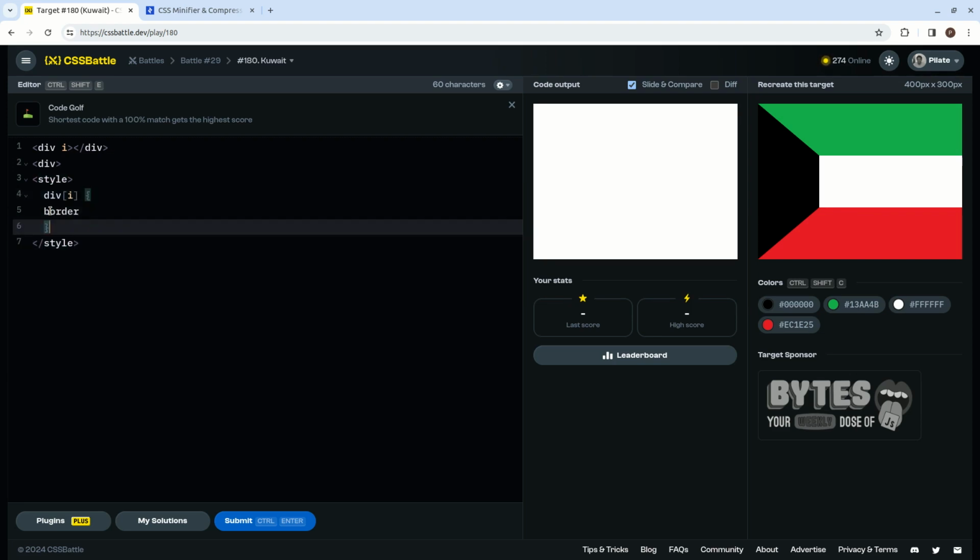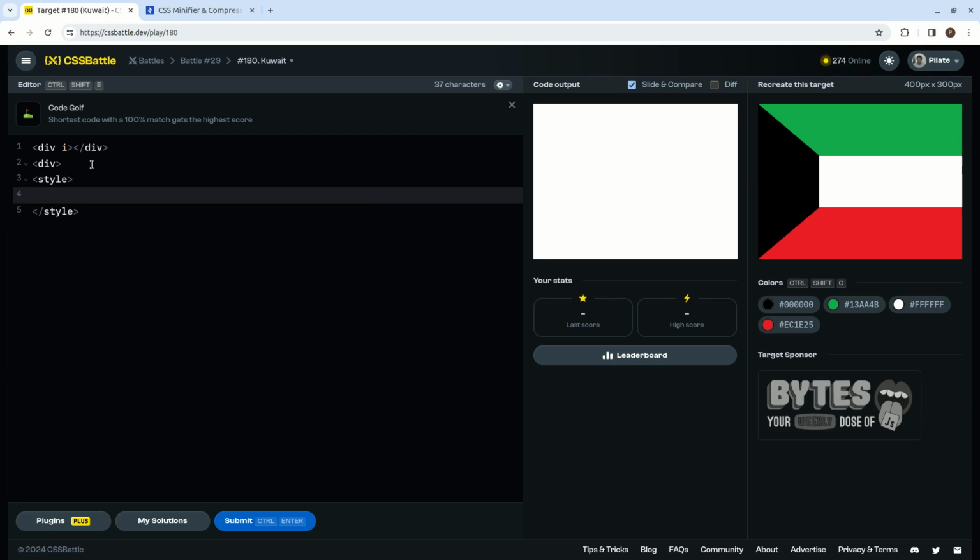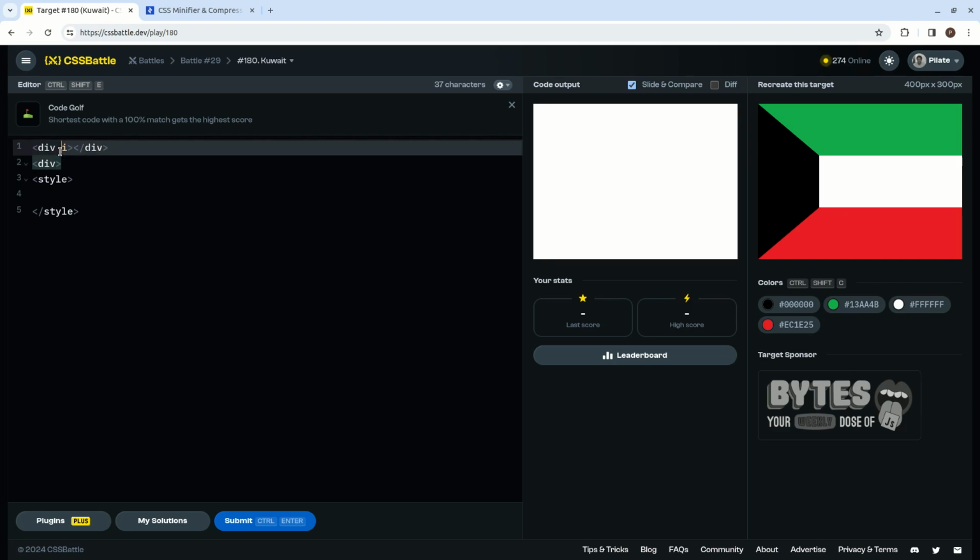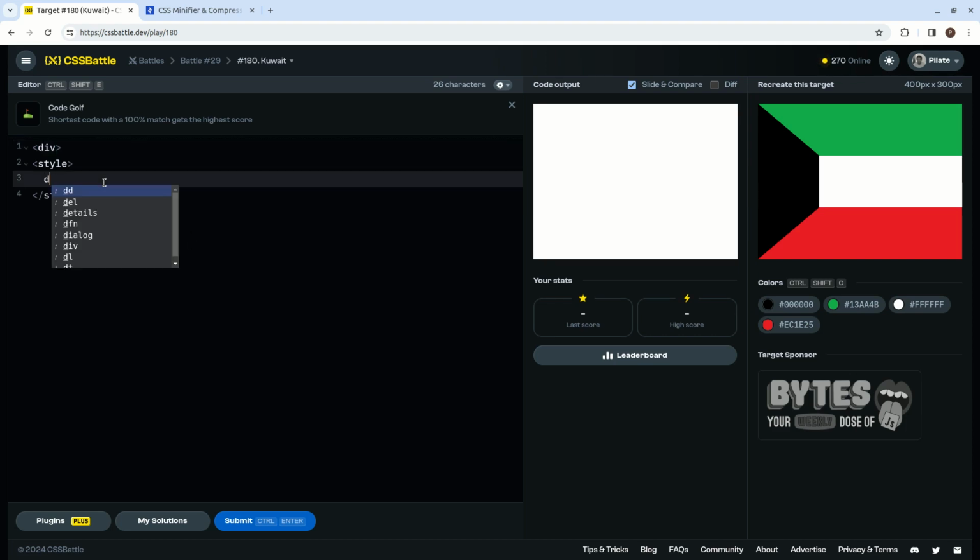Let's see, we remove this and this. Please don't self-close. Oh, it did it. Now we only need one div, and then this div can have, so that white part is actually the div, and then everything else are borders.